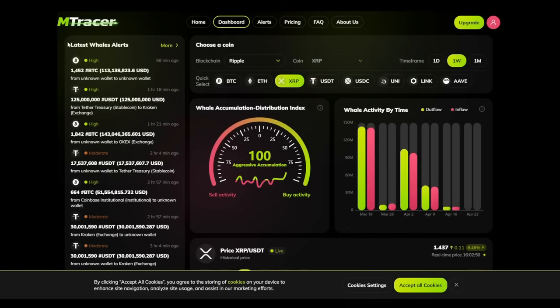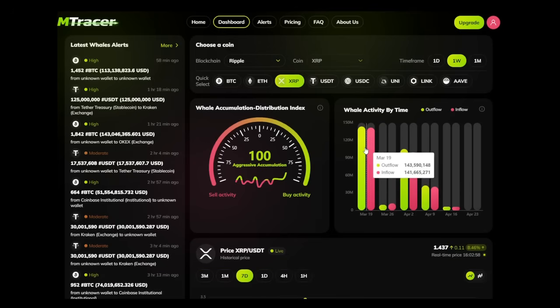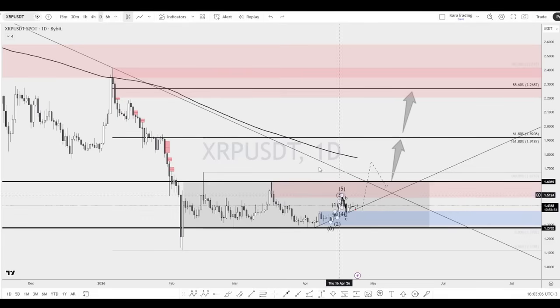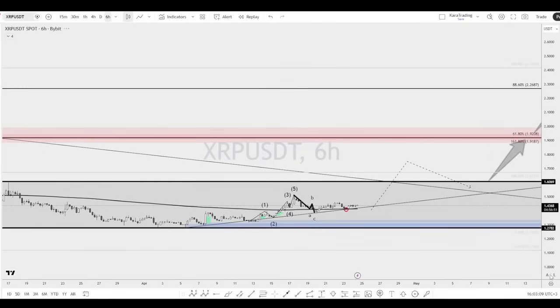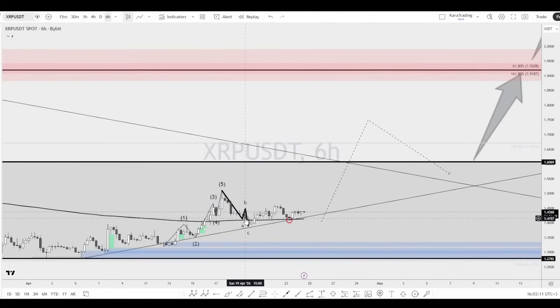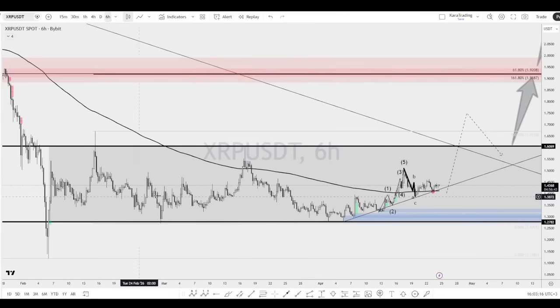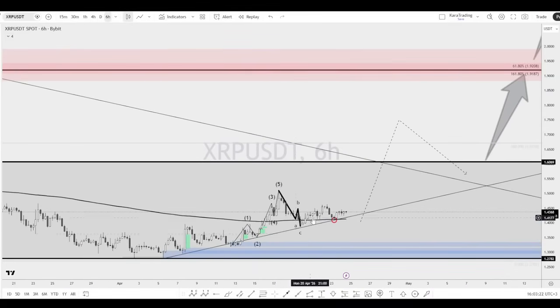Whale mTracer is very useful for my analysis. Regarding the whale accumulation distribution index, I always check it carefully and then compare it, to see what the information is here. Money coming in, going out, and we see that there's aggressive accumulation building up, and we see the same thing on the chart. Let's go back to the 6-hour. There's clear accumulation here too. So throughout the entire week, we've been accumulating. And for 3 months, we've been accumulating more Ripple. Looking closely at the details within the smaller time frames, you can see a very strong potential for the beginning of a massive global move upwards across the market.